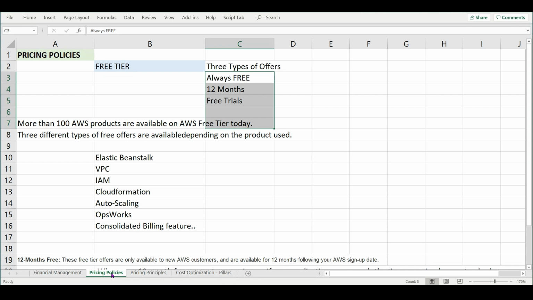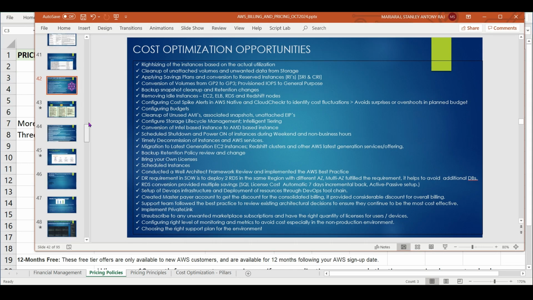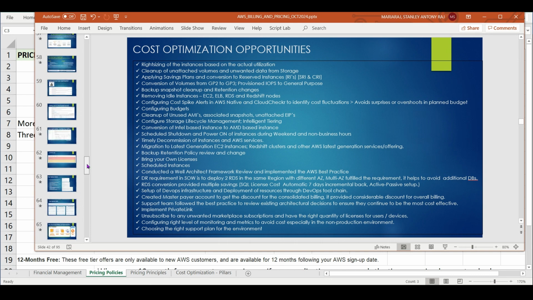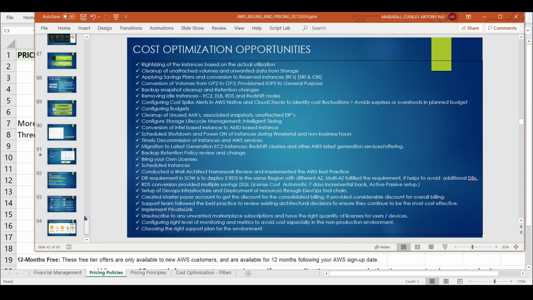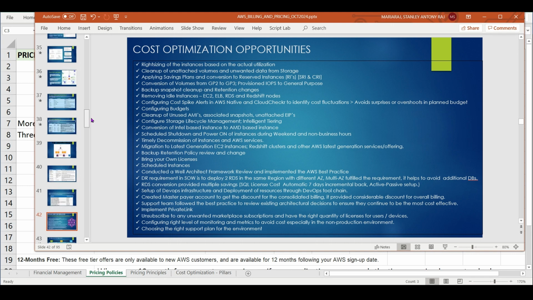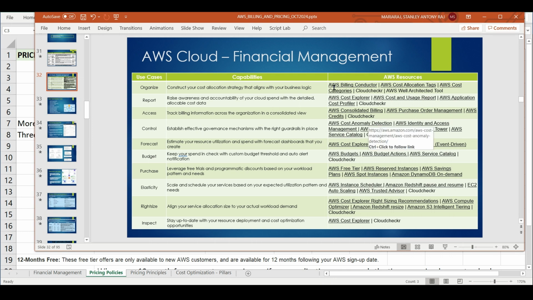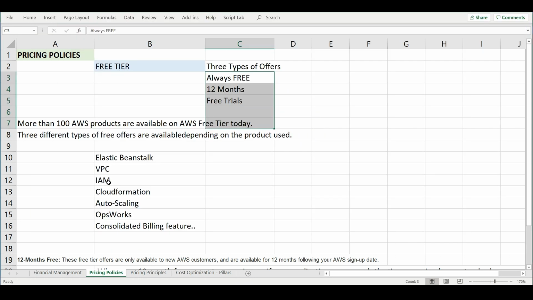Tomorrow, when we come back, we will discuss the different tools that are available for doing all this cost optimization. There are many native tools available within AWS, and I have that list of tools. So when we come back tomorrow, we will discuss these tool sets. There are tools like Billing Conductor, Cost Explorer, Cost and Usage Report, and so on. We will touch upon each and every tool that is listed here, one by one. That way you get some more examples and perspective around cost optimization.